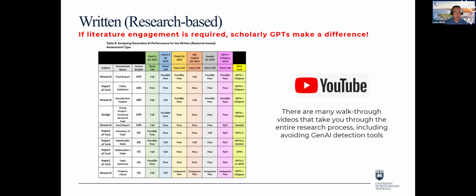Next comes written research-based. What happened back in ChatGPT 3.5 is that it was really weak because there's lots of bad writing, bad references to literature, lots of hallucinations. However, now when we include GPTs like SciSpace, all those weaknesses disappear. In fact, if you go to YouTube, there are many very detailed walkthroughs of how you can use such plugins and ChatGPT-4 to write a complete introduction, literature review, almost perfectly. So the capability is there.